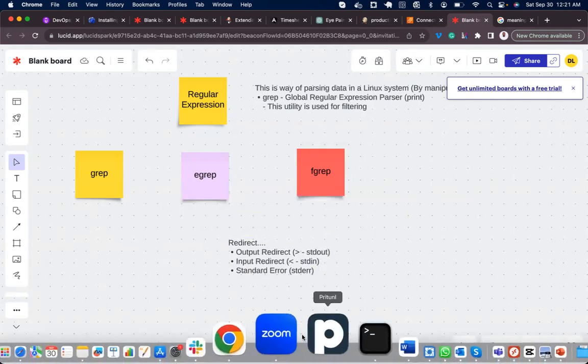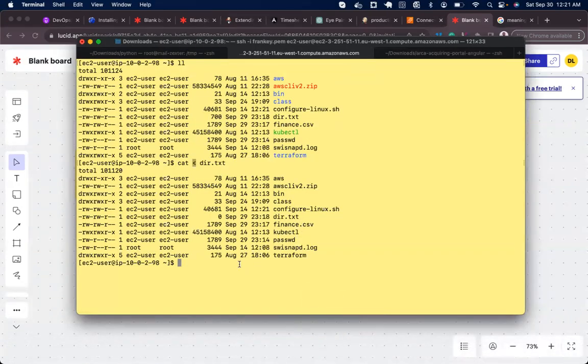So in standard error, we get to demonstrate it when we run a command. How do we demonstrate this, guys? Standard error.